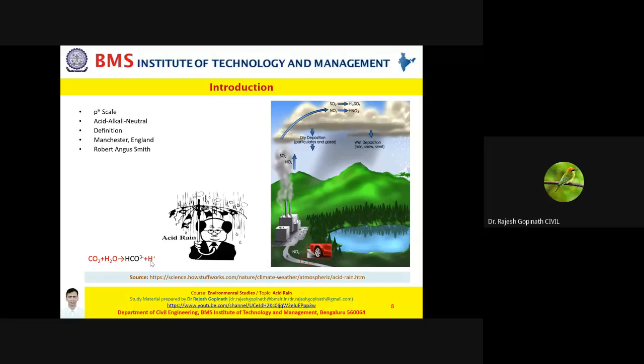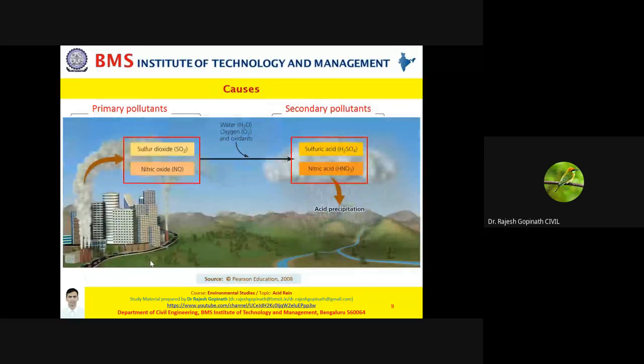Now, I want you to look at the image on your screen. You see sources of pollution, and you also see some sort of chemicals. We shall try to understand more about this further. So what exactly is the cause of acid rain? If the normal rainfall is acidic and contains carbonic acid, then obviously acid rain must contain stronger acids. So what could those stronger acids be? And if carbon dioxide contributes to the formation of carbonic acid, what is causing the formation of acid rain?